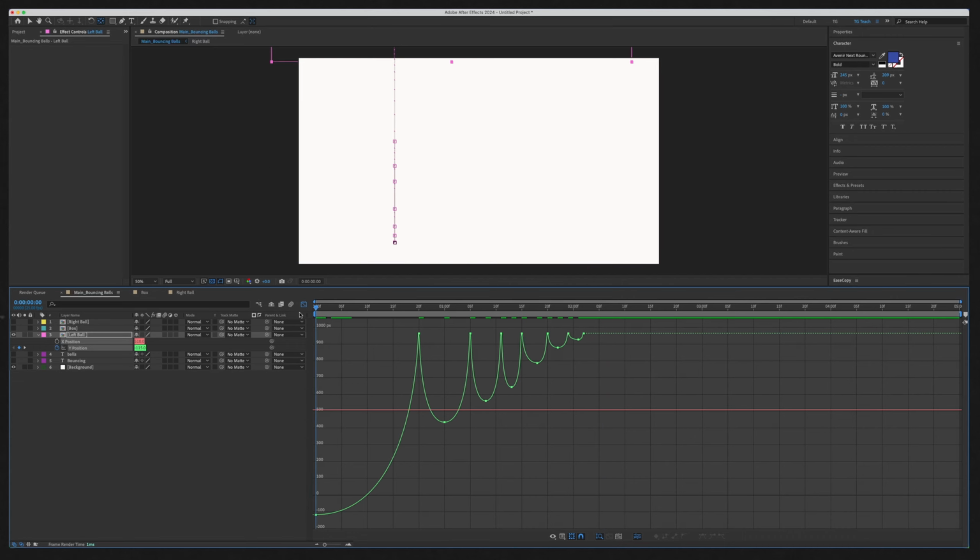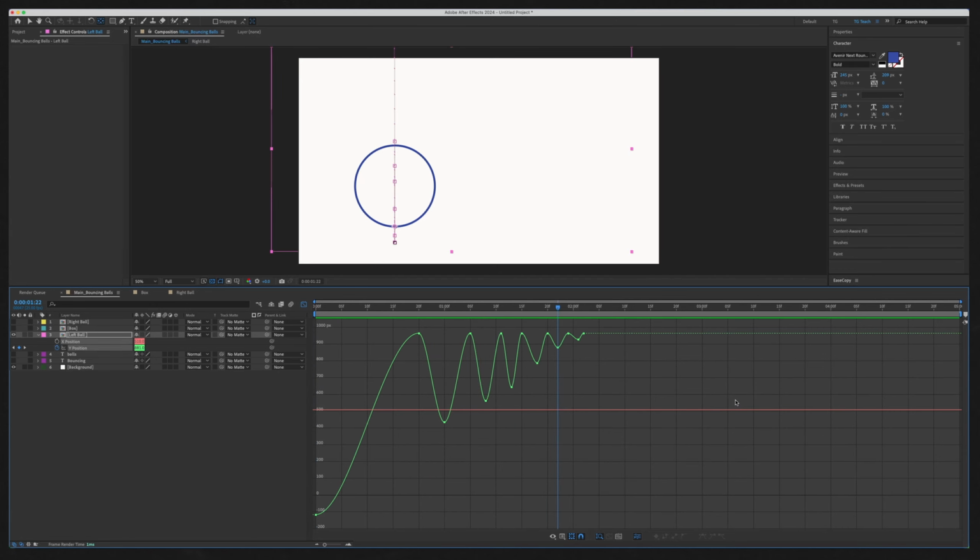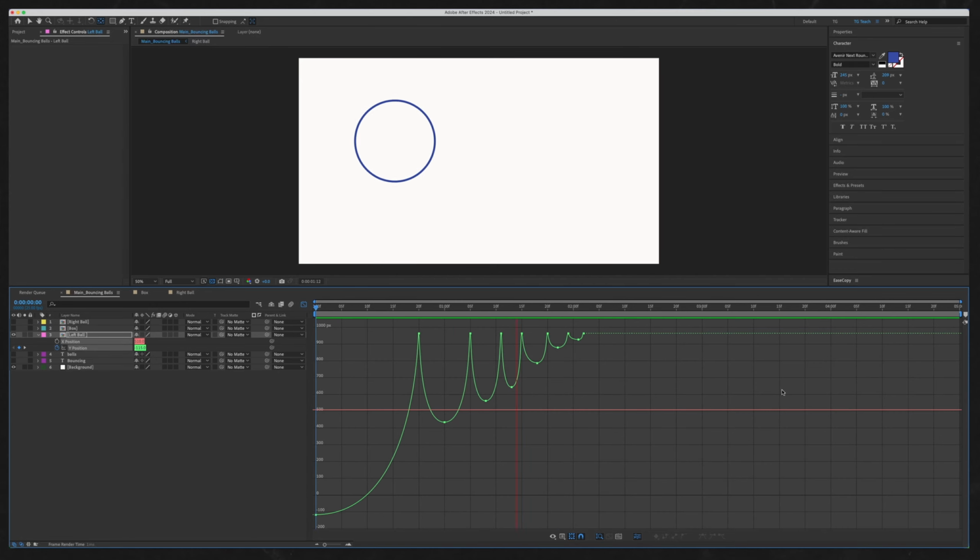And you can see here, if I play through, that looks a lot more like a ball bouncing. You've got this ease in, and you're going to get that with ball bouncing animations. But that to me looks like a ball bouncing and how it's supposed to look, much more than what we had there, which is our Easy Ease keyframes. And there you go. We'll play it again and perfect.